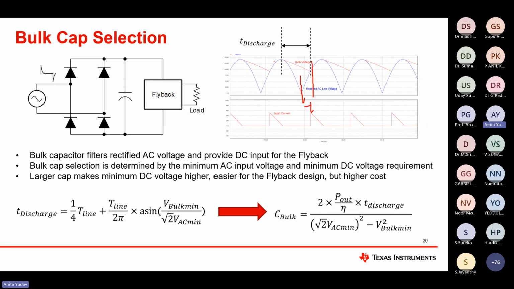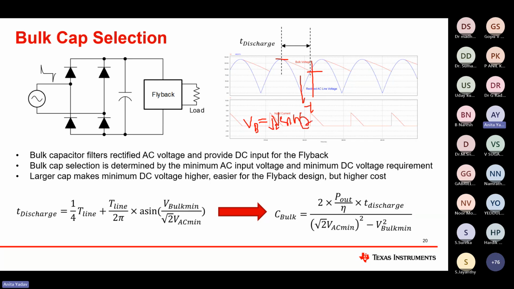Okay, and we are trying to come from all the way to here. So you are coming from root 2 times VAC min to the V bulk min, let's say. So V equals Vm sine omega t. Let me write it. So this is, let's say, V1, this is V2. Root 2 times VAC min, and this is V bulk min. So V bulk min is equal to root 2 times VAC into sine omega t.